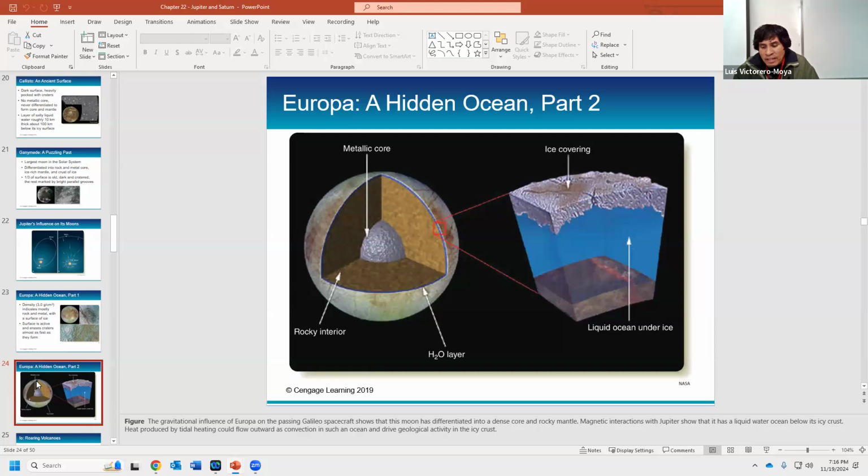it does support the idea of a liquid ocean beneath the surface. Most of these pictures were taken by the Galileo spacecraft, by the way. And what they show is what appears to be icebergs stuck in the layer of ice. Other evidence comes from ridges and cracks on the surface. This is due to tidal flexing that allows water to well up and build ridges, basically to create perturbations in the ice. I'm talking about these guys.